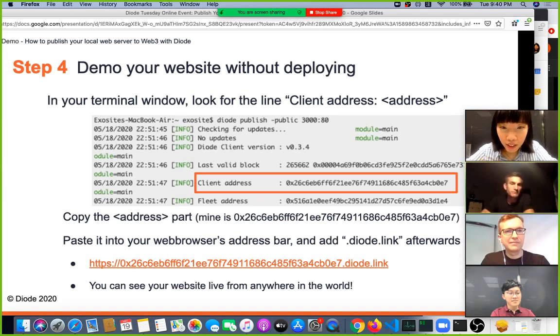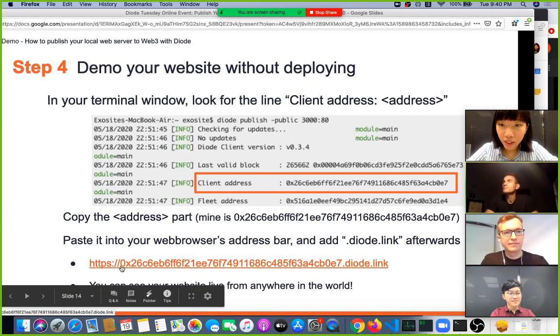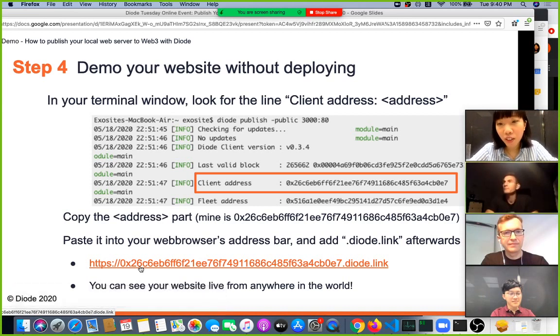It's basically a string of letters and numbers. Mine is 0x26 and so on. And then you want to paste it into your web browser's address bar, and you want to add .diode.link afterwards. So the entire URL will look something like this: HTTPS, then 0x26, this is my client address, and then .diode.link.